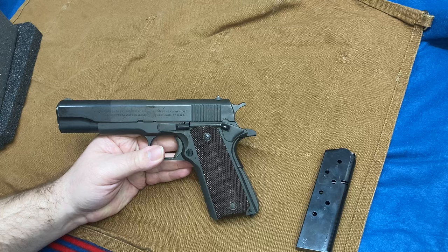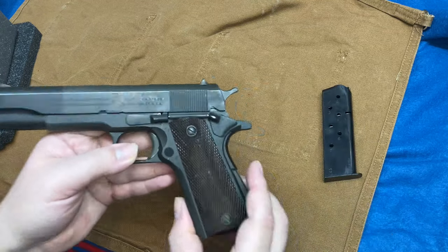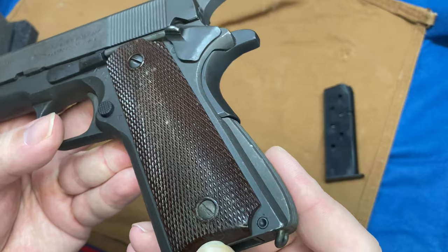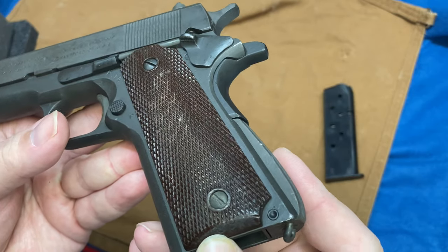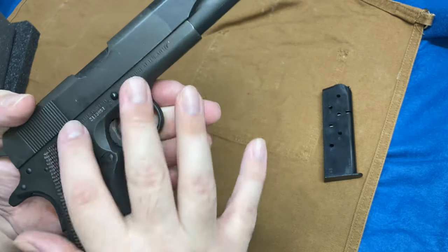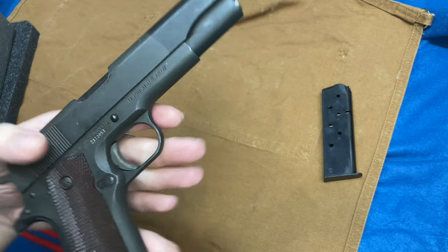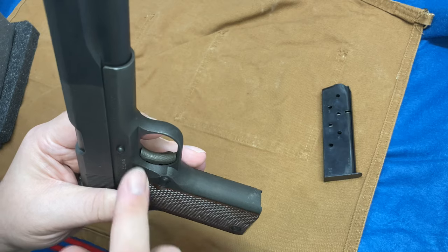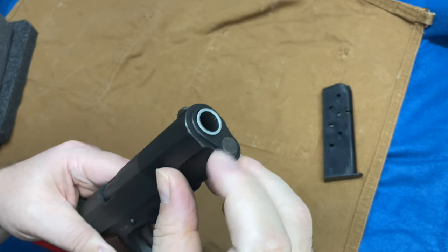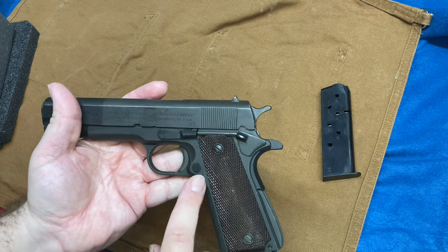These are really nice plastic grips — I believe at the time they didn't use wood. World War I, I believe they did. You got the plastic grips, which have some battle scars. Looks like a '69' carved into it. This side's kind of nice: 'United States Property,' 'M1911A1,' 'United States Army.' Pretty cool. It has an original trigger — you can see it has that checkering instead of serrations. The barrel, like I said, is chrome-lined. It's new. Got some stamps here — F-I-A-F.